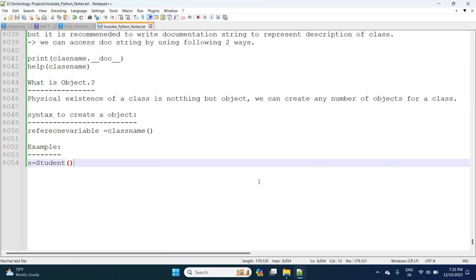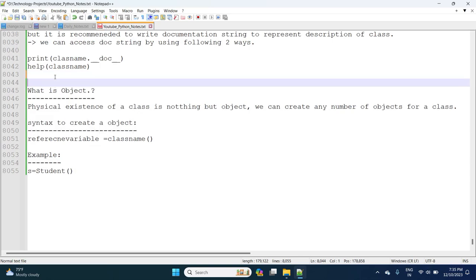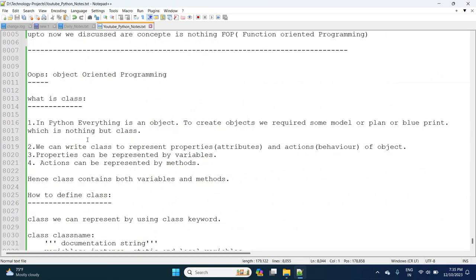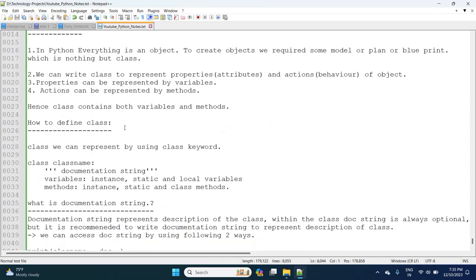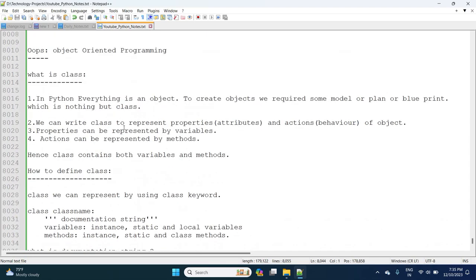So this is nothing but an object and a class. Today we discussed class and object. In the next session, I am going to explain what a reference variable is and what the self variable is. Clear? So let me remind you one more time.